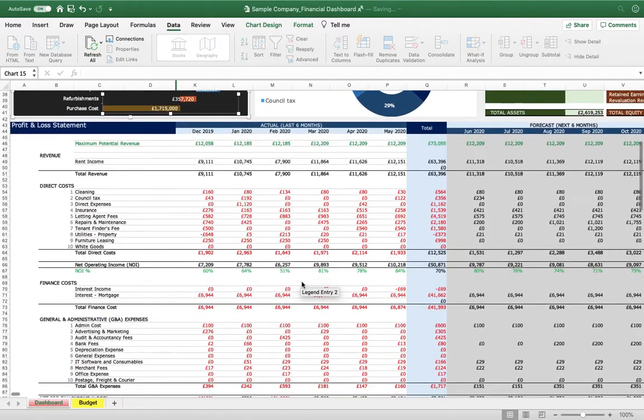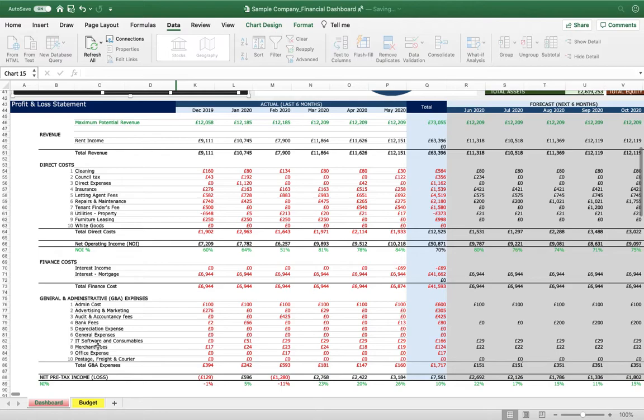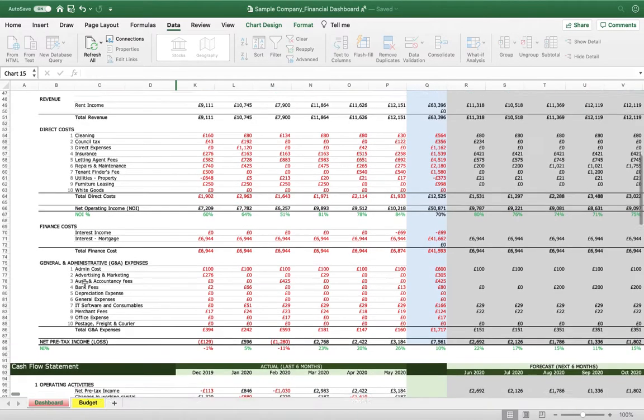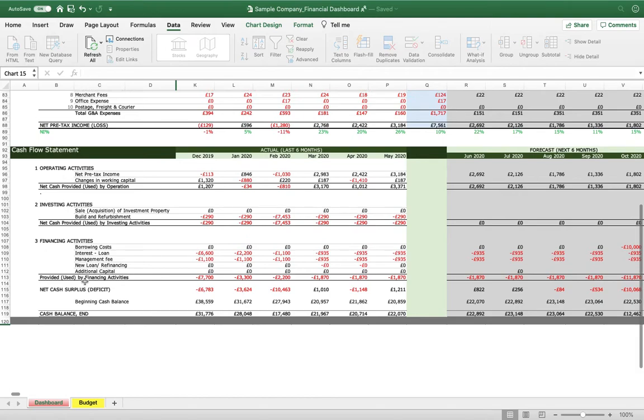So coming down here, you can see this top first part of your profit and loss statement. This is all about the rental. This is all about the operations, and you've got here your standard direct costs. These are costs directly related to renting the property. We've separated out the finance costs so we can get better metrics, and this is your mortgage. And you've got your general administrative expenses, which are basically your company overheads. None of this here is cost related to the uplift in capital on the property. All of that is pulled out to a separate area. And we do this so that we can have clean separation between those two different sides of the business.